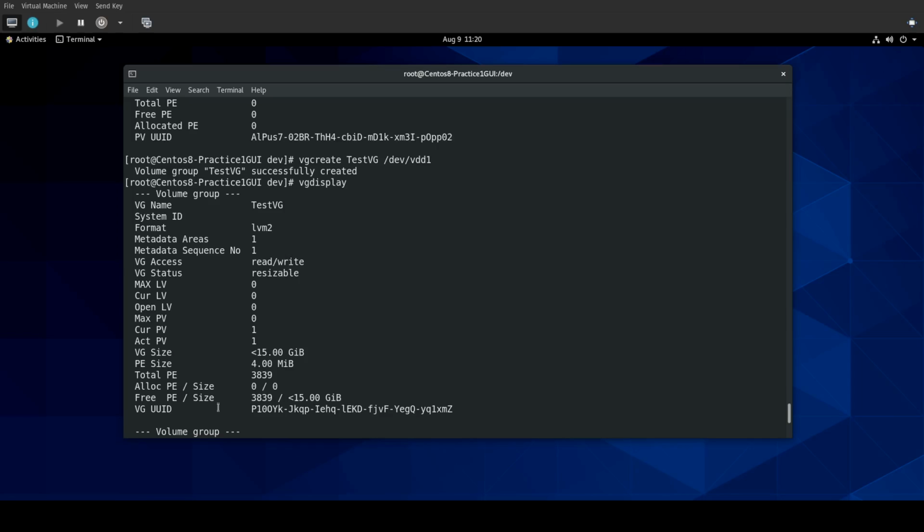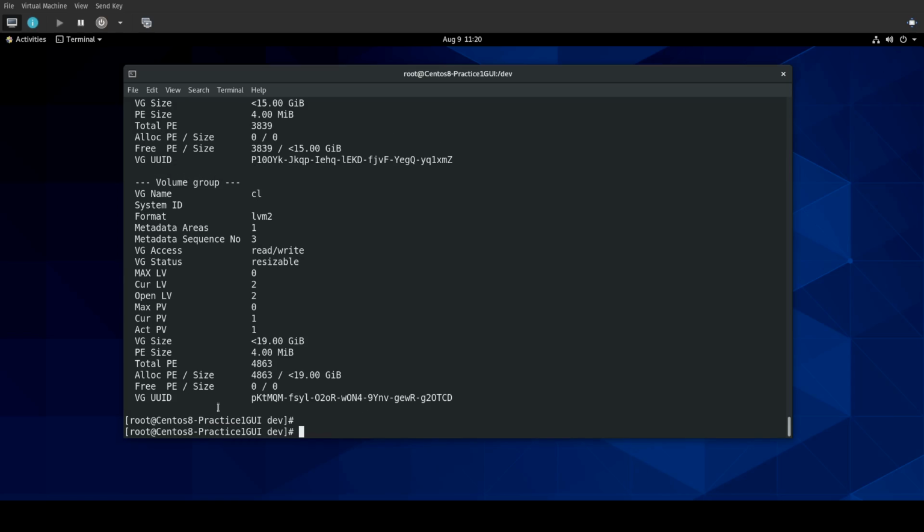So if you have a 1 megabyte thing that you're storing here, the actual physical storage size that's going to be used is 4, because that's the most basic block that we have here. So we've got our volume group, and it has about 15 gigs available.